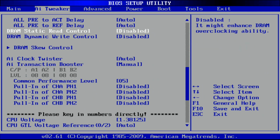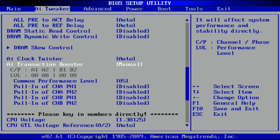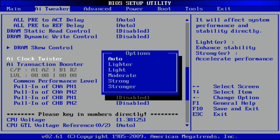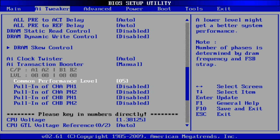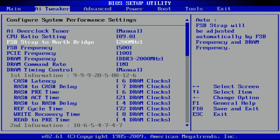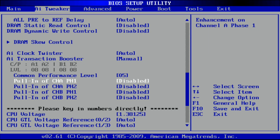Disabled on the static and dynamic read and write controls, skews all at auto, and the AI clock twister can be left at auto, so I will not set that one. But the AI transaction booster, I will set the performance level to 5, which is the most performing one you can ever run. If you run the 266 MHz strap, the tightest performance level you can achieve is usually 6.